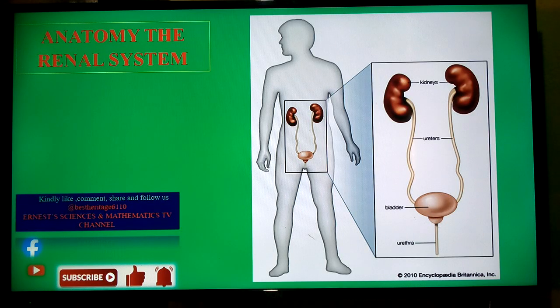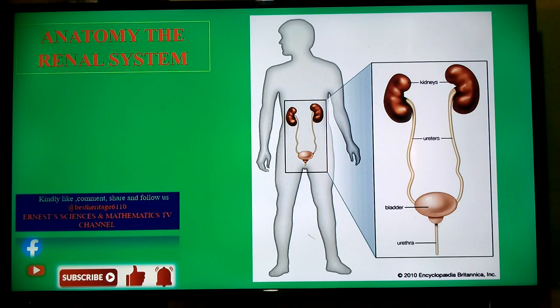And we're going to look at how the body is structured in a way that it's going to facilitate the removal of metabolic wastes, and of course maintenance of this particular set of what I've referred to as an environment is coordinated. So we're going to look at different sections of the renal system, which is going to assist us to appreciate the overall concept of excretion and homeostasis in man.